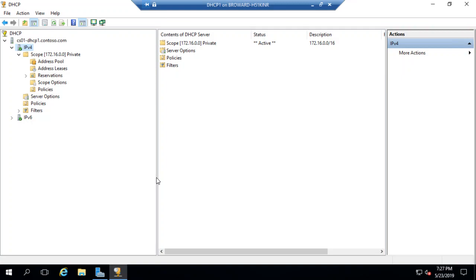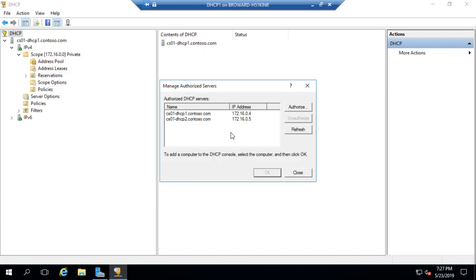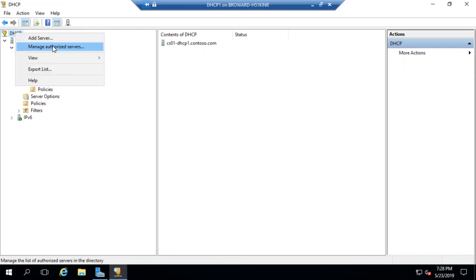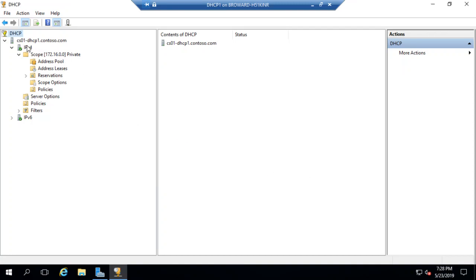So guys, what we're going to do now is I'm going to show you how to copy this data from this DHCP server to our other one. I'm going to right-click here and choose Manage Authorized Servers. This will only work if I have two servers that are authorized. So where did you do that from? I missed that. No problem. I clicked on the word DHCP itself, and then clicked on Manage Authorized Servers. Got it. Because I have two servers, certain things light up. If I only had one, I wouldn't be able to do this.